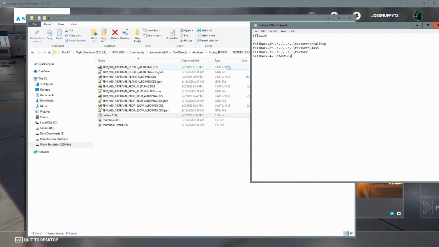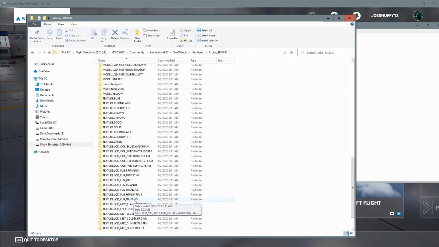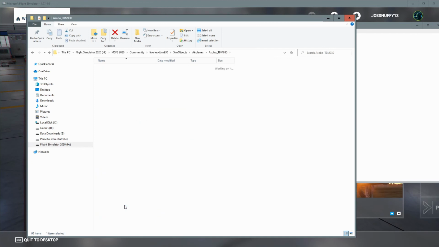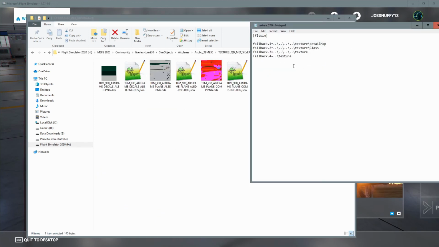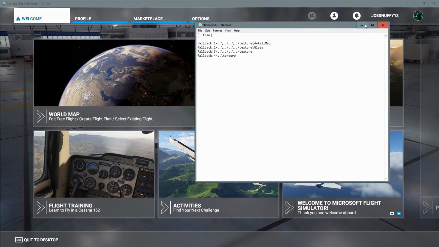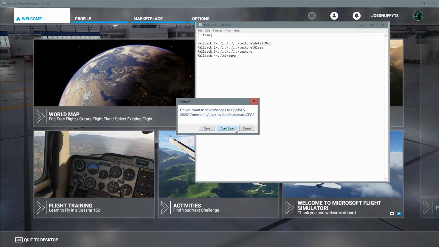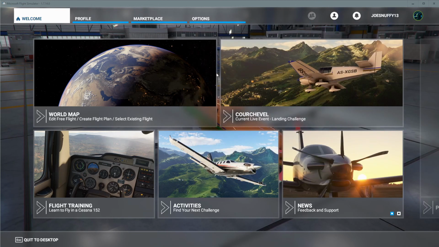So just add this thing in there. If you need it, I found it in one of the ones I had already installed. So if you look at any of the other textures that you may have downloaded from somewhere, when you open the texture file, you'll see that line's there. So you can just cut and paste it into that. So once I did that and saved it, then started, it was already there, because I already did it.